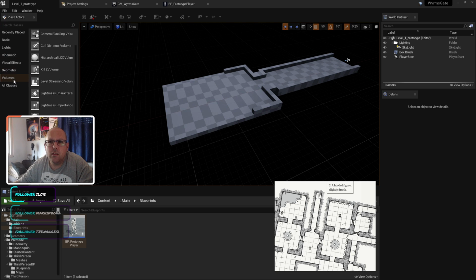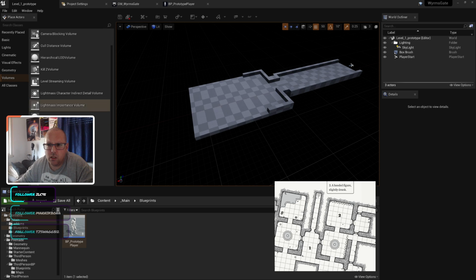Okay. Volumes. Nav Mesh. Do I need the bounds?